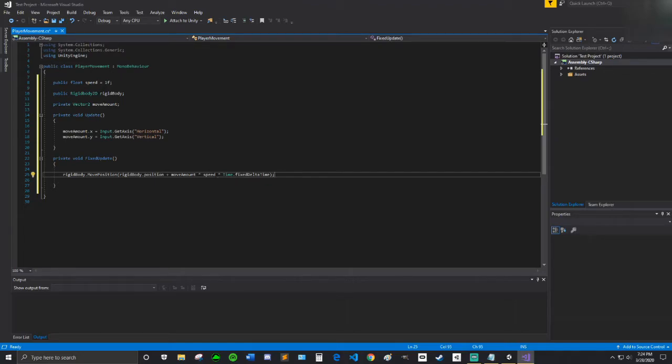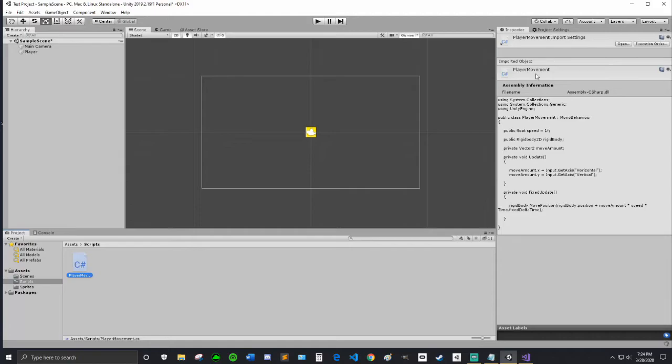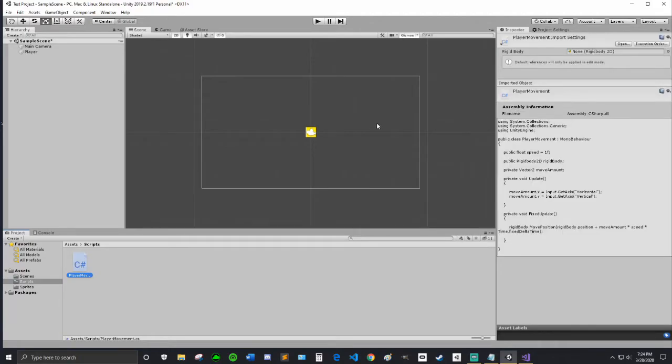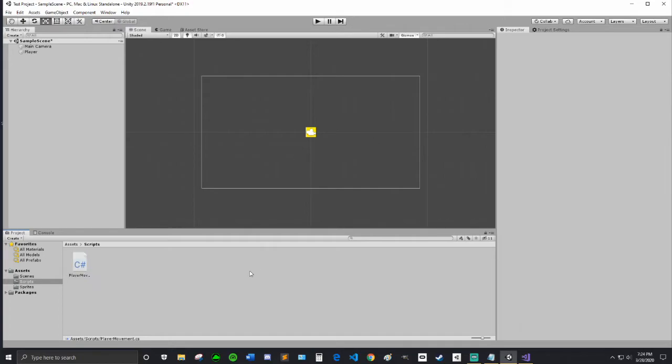Alright, that is all we have to do for this script, so I'm going to hit Control and S at the same time. Save it, and you'll notice it went green instead of yellow. Yellow means unsaved. Then I can minimize this out. I'm going to take this script, click and drag it onto the player.